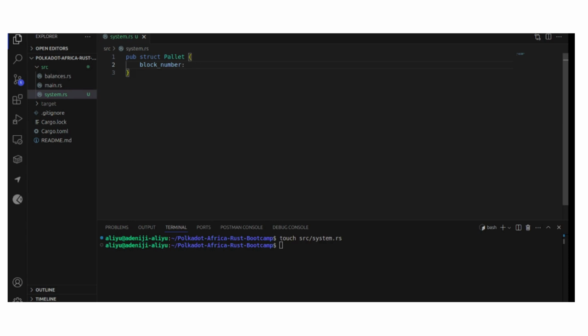Say u32, and then we also need a nonce. This nonce is called number used once.